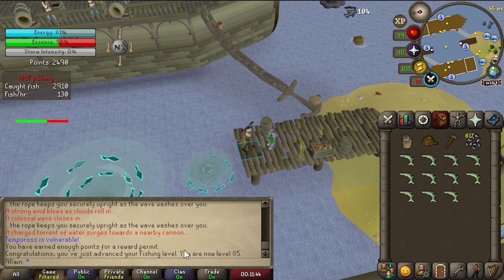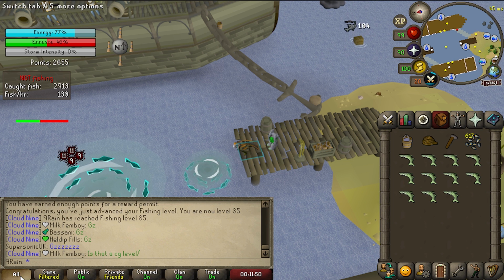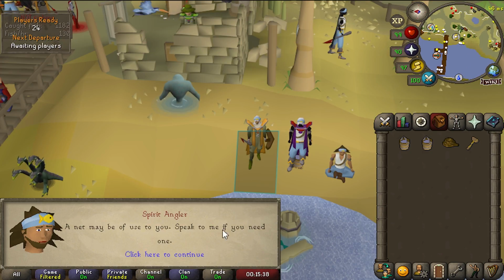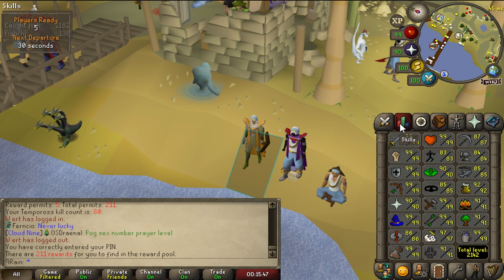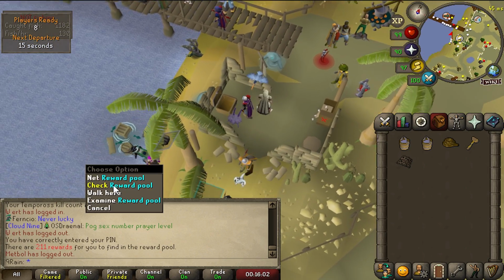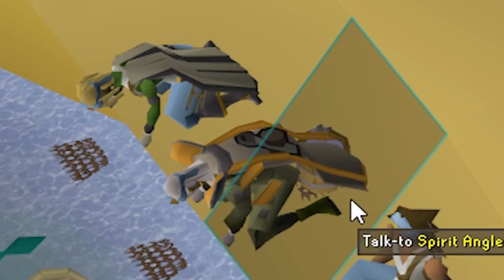Yo, I did it. 85 fishing. Okay, cool. We are on our way to getting a higher level than we had before. Woohoo. Okay, I'm good at the game. We have now gotten 211 reward points. 80 KC. We're well on our way to 86 fishing. Yeah, 86. So I'm gonna go ahead and come over here and fish from this reward pool. I'm gonna get the pet. I'm gonna get the tackle box, and then we'll go on to the next thing, okay?